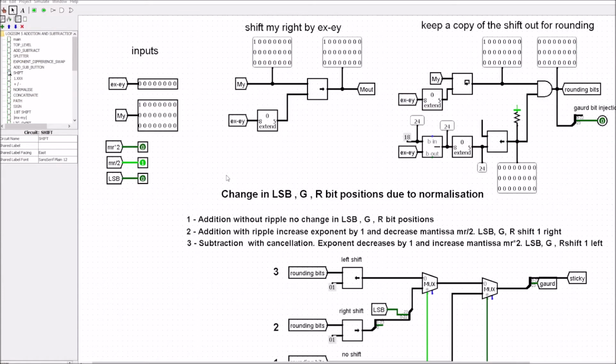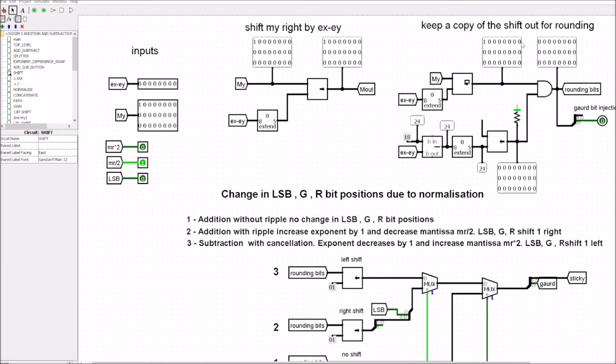So let's continue where we left off from the last video. We have the 24 bits of the mantissa here. The first bit is the hidden bit, and then we have the other 23 bits. Now we said that we're going to shift this to the right, and we're going to take a copy of the bits that get shifted out. So we have the copy of these bits that get shifted out here, so we have another 24 possible bits whenever we shift all of these out. So we've got access to all of the information we require.